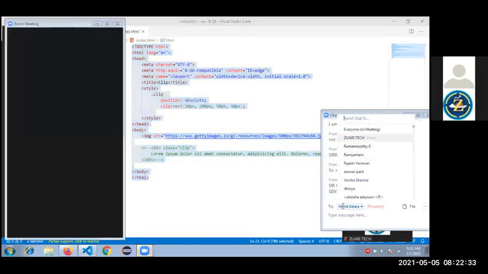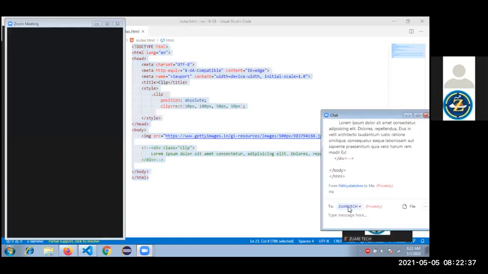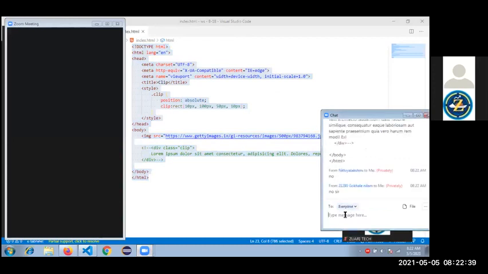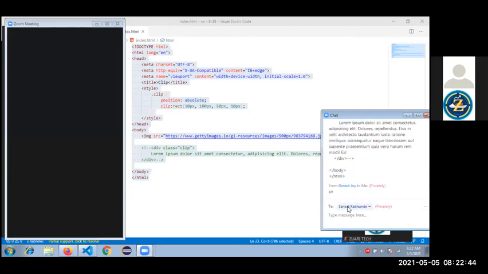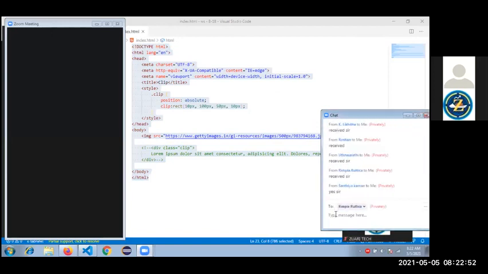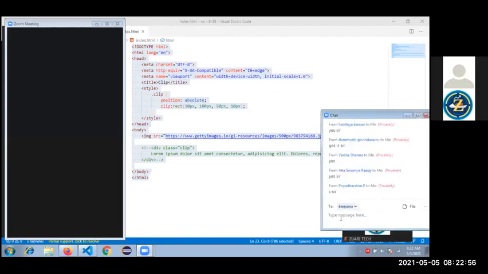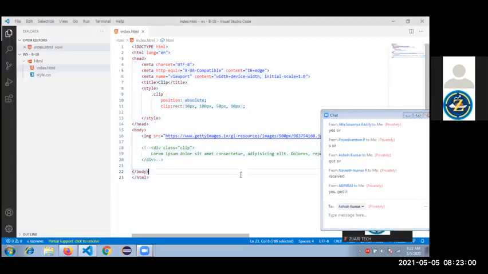I have shared it to you guys. Have you guys received it? Can I erase it and move further? Okay, guys, I'm just going for the next topic.